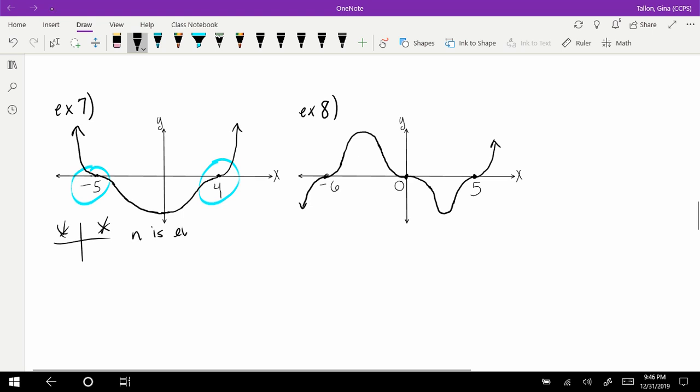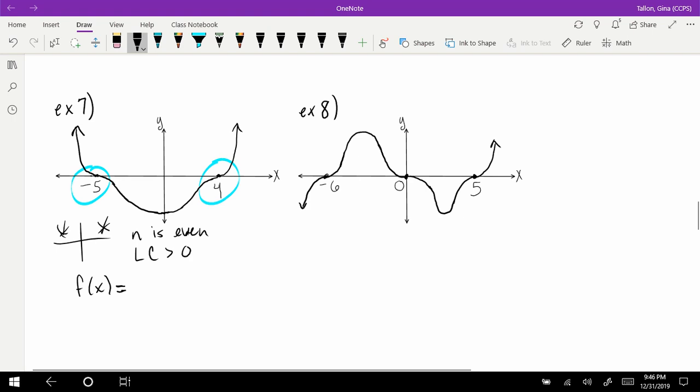So n is even, just like y equals x squared. As a matter of fact, y equals x squared starts high and ends high. So therefore my leading coefficient for this must also be positive, like positive x squared. I'm going to go ahead and start writing my function. I'm looking at f of x equals, I have a positive leading coefficient, so I could put a plus 1, but I'm not going to.